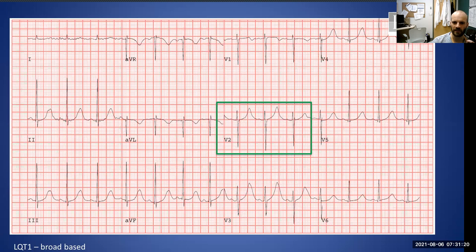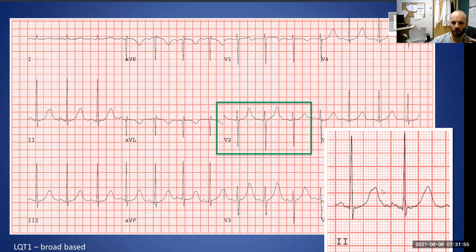So here are some 12 lead examples of them. If we've got a 12 lead ECG here, we've got a relatively long QT interval, and I think you can agree that the T waves are pretty broad based. If we go about measuring the QT interval, as we said, the ideal way to do it is to measure it in all 12 leads. But if you're going to do it quickly, then the leads to look at would be lead 2 and lead V5. So here we've got lead 2. So let's do some measurements.